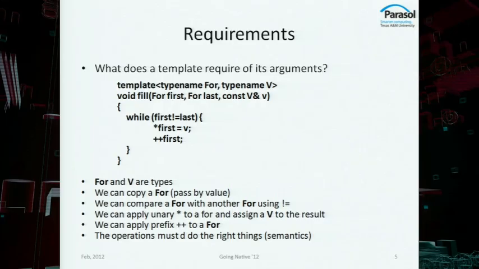So if you look at a template in the standard library as it is today, we can look at the code of a template like this, and we can see what that code requires of its arguments. What must a type be to be a good argument to fill? And we can look, there's a whole list of things. If we look carefully at the code and we experience, we can build up that list. And if we give fill a type that doesn't meet that, well, we get an error, usually an obscure one.